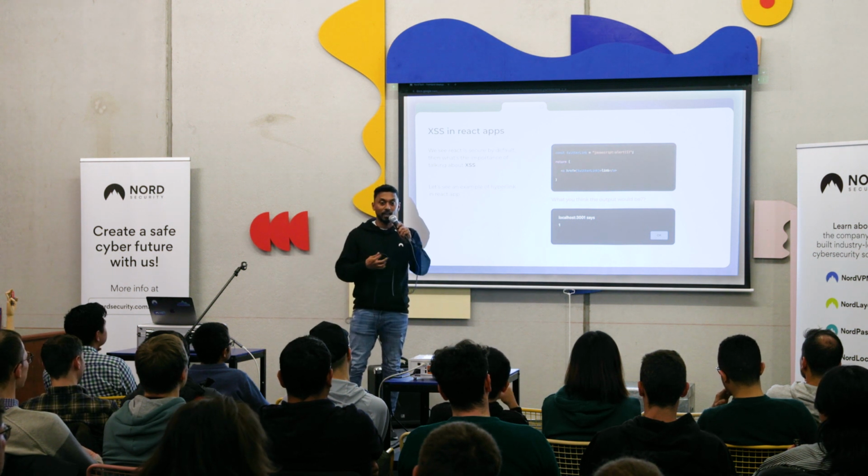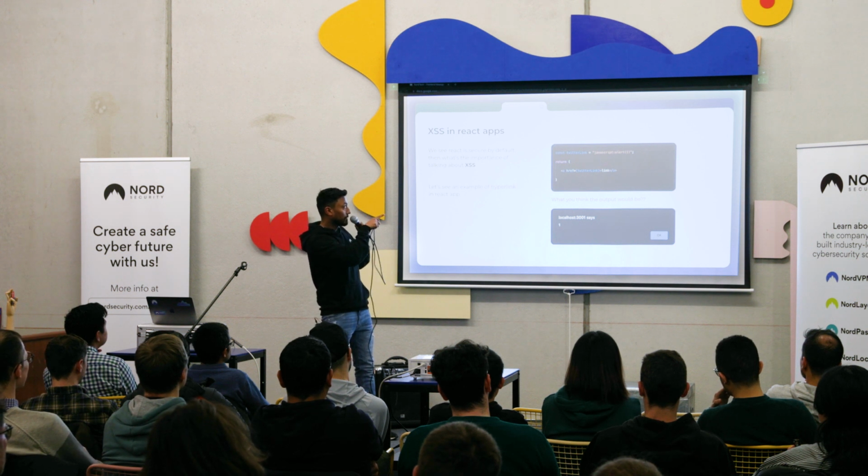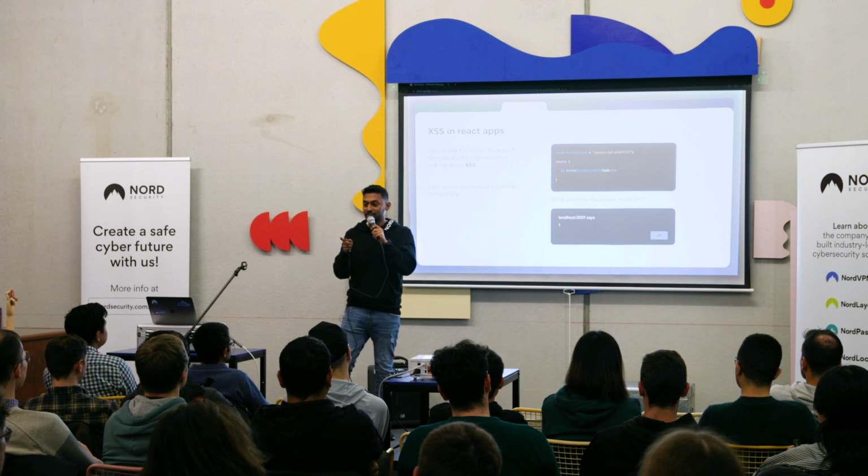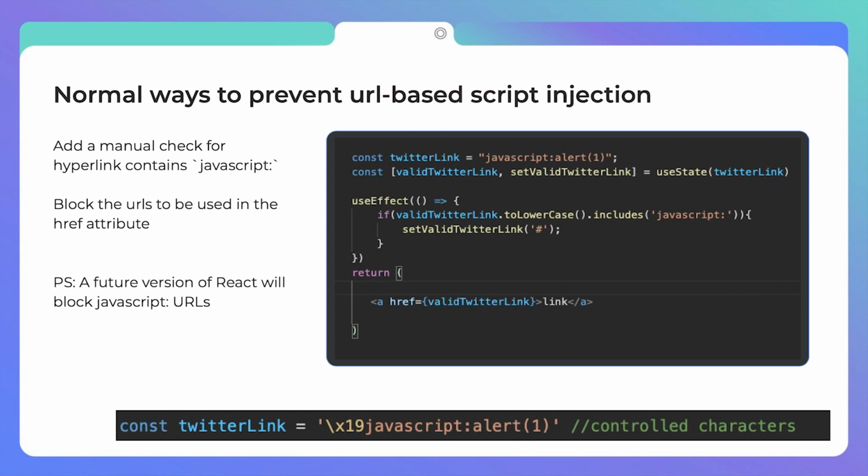If you ask me, I can simply say, from this tutorial, okay, javascript:alert. Any guesses what I'm thinking? In a normal way, how would I solve this? By having a regex or by targeting the term javascript, I can get access to this malicious URL and replace the javascript keyword with something else. Or I can simply say, if it has javascript, then set it to hash or something, so that I would probably be preventing the XSS attack, right? I'm going with this kind of solution. Instead of directly using the Twitter link, I'm going to set a useState, then in the effect I'm going to check whether it has javascript, then set the Twitter link to hash and use that valid Twitter link. I'm done. I'm ready to do the production release.